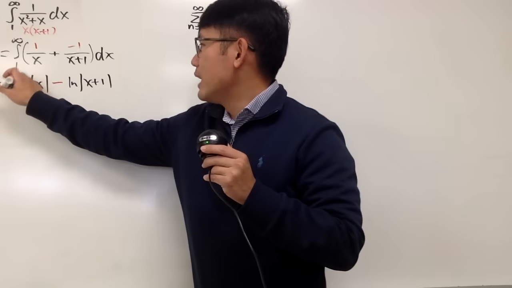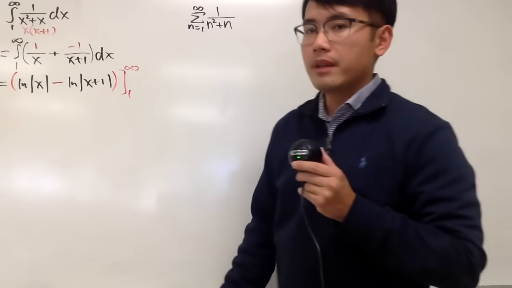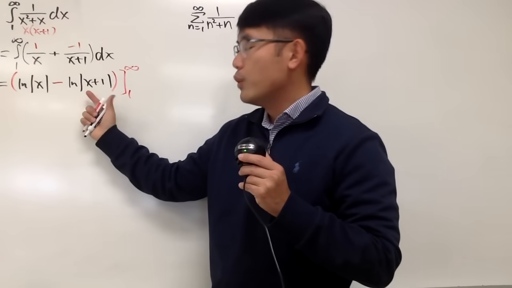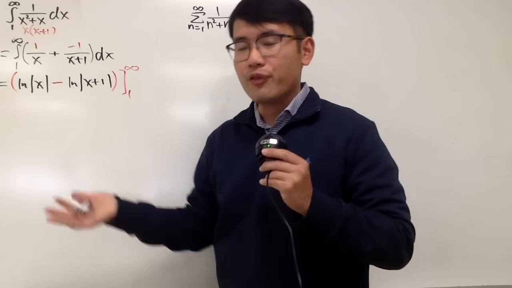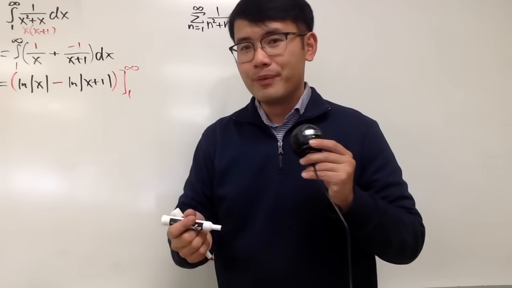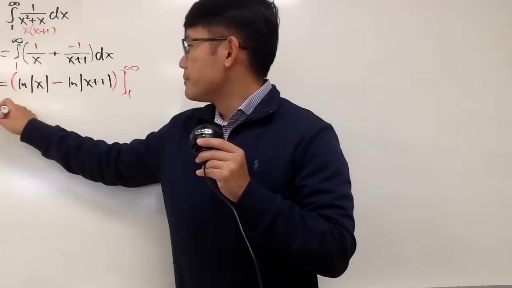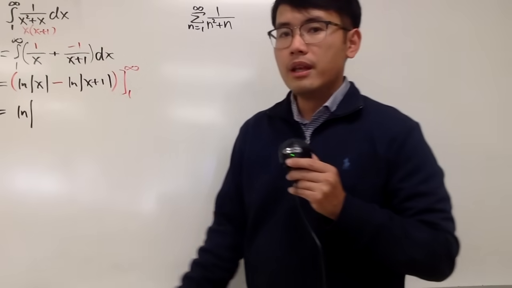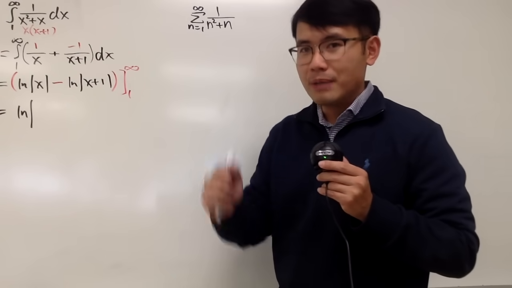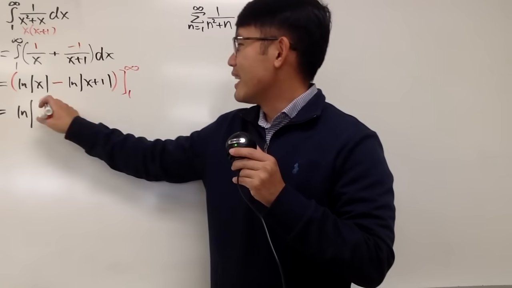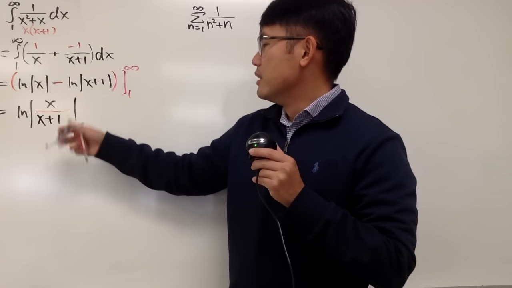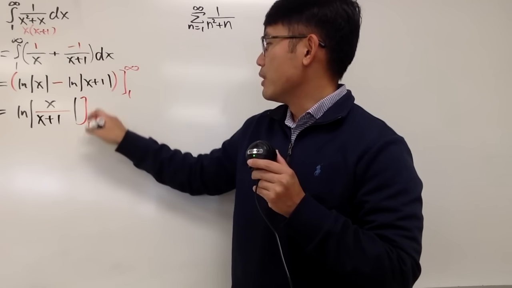Don't forget we still have to put this in parentheses and go from 1 to infinity. Here is the deal, though: if we put infinity in here, we get ln of infinity, which is infinity. And for the other term, we also get infinity. Infinity minus infinity — we have to do more work. Because the inside is just two natural logs, we can combine them. So the inside becomes natural log absolute value of x over x plus 1. The absolute value doesn't really matter because everything here is positive, but let's put it down anyway.